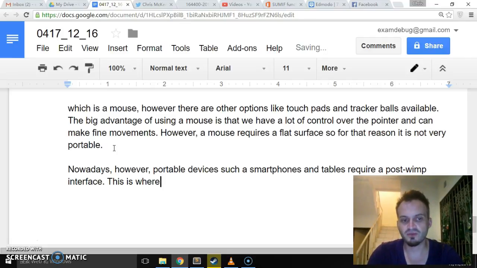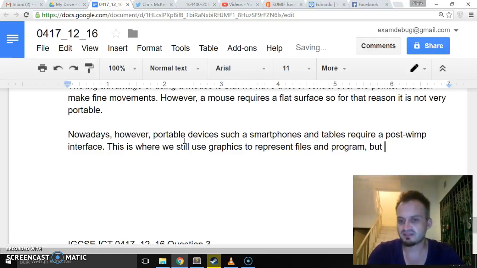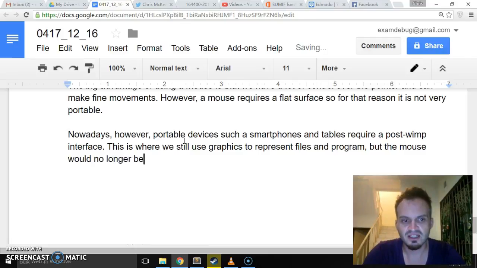This is where we still use graphics to represent files and programs, but the mouse would no longer be suitable.